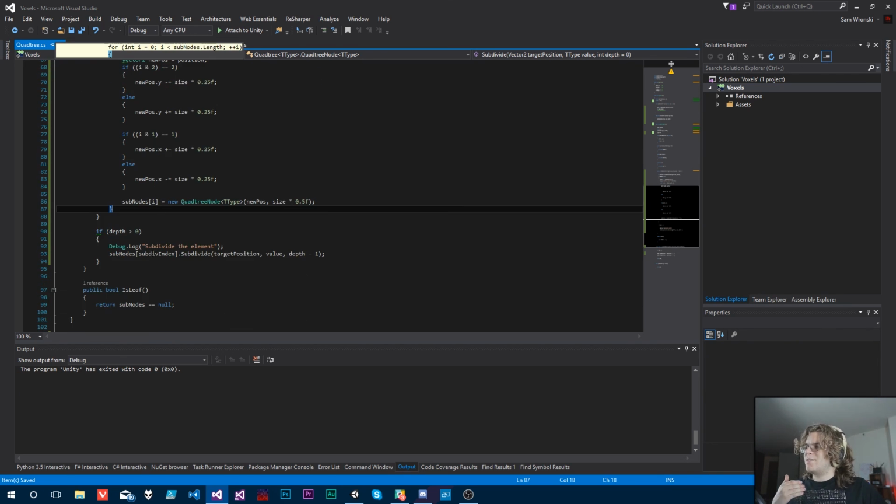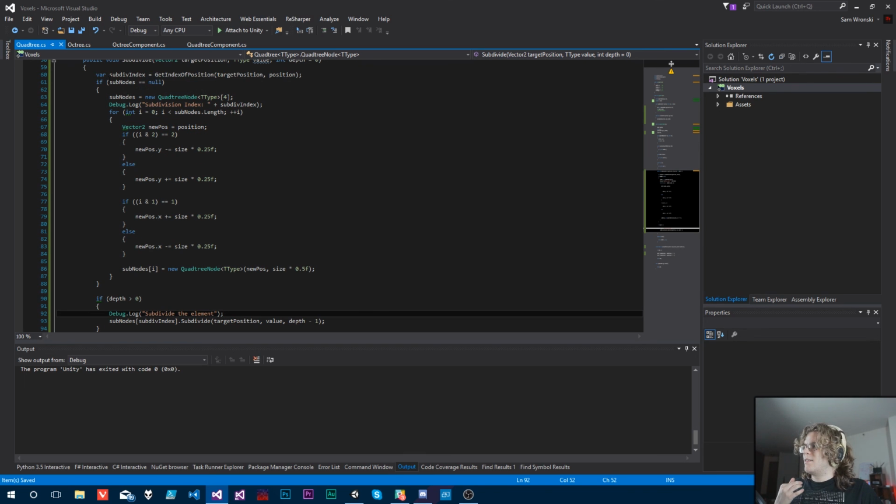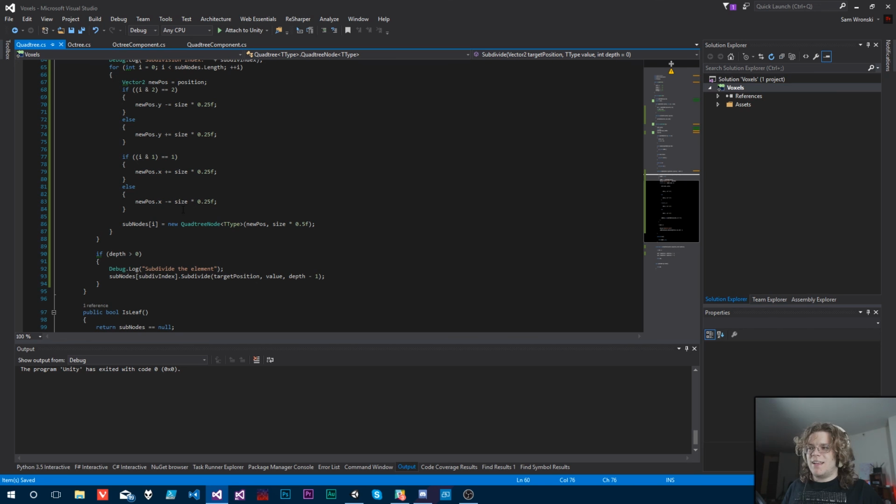If that already exists, we don't care, and all we want to do is just do our depth greater than 0. So if we should subdivide, then we subdivide on the subdivision index, which is the index we want to subdivide on, and we calculate that up there. It's the same thing we were doing. We just removed that condition and just explicitly said there shouldn't be any changes here.